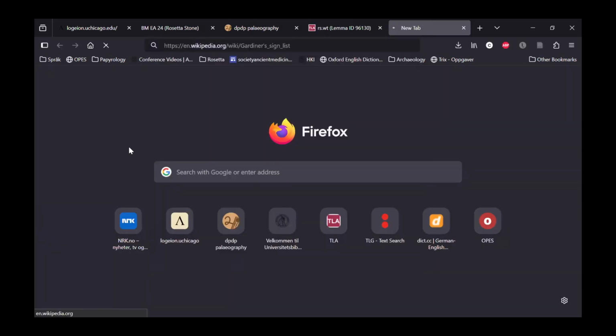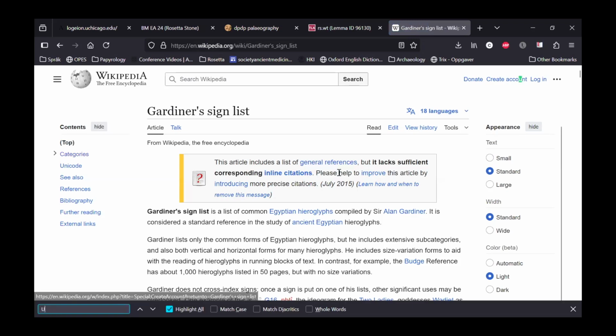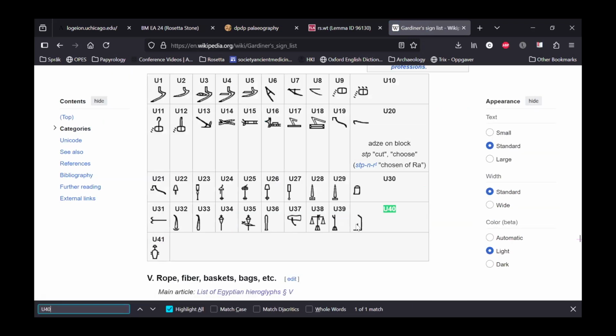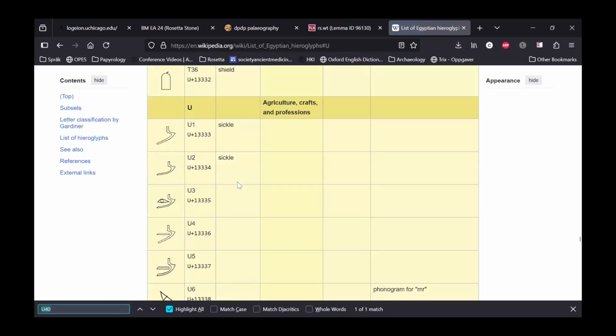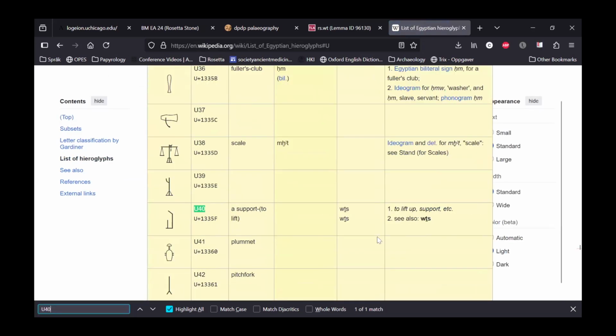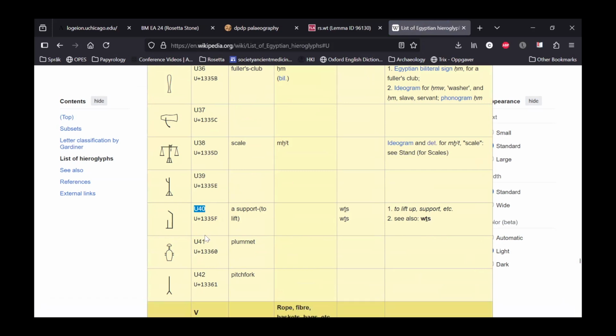Let's see what that actually is. You're thinking of the cursive hieroglyphs, like book hieroglyphs, A1 man, but that's not what that is. That's something different. I just don't know what. Hang on, I'm done with lunch, so the camera can come back on. Here we go. This thingy, a support to lift. Yeah, I think that's the glyph we're looking at.